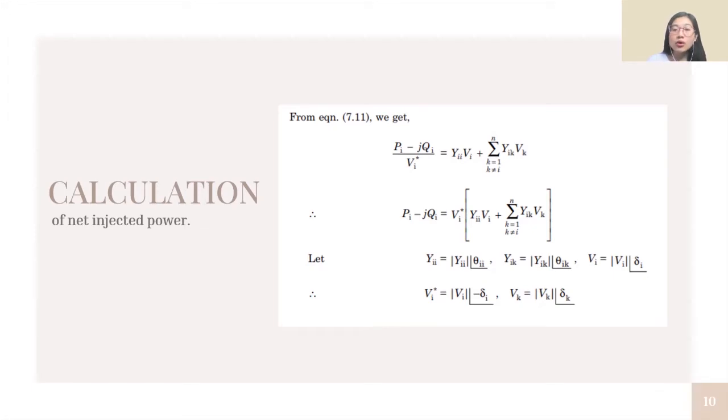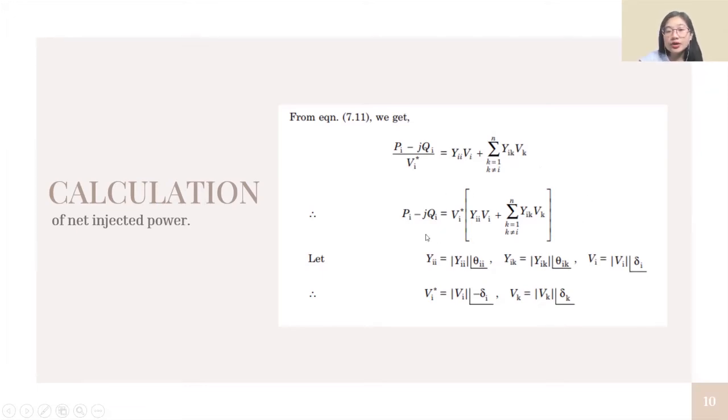Okay? So next stop is that this one is equated to the other one. Where did this come from? It is also known to be a formula of our current. Okay, so we had discussed how we had arrived at this type of formula. We had used the Y-bus admittance matrix. So we had expanded it, we had simplified it, and in the end, we had reached an answer of I equals Y sub I times V sub I plus our summation from K equals 1 to N, where K is not equal to I, of Y sub IK times our V sub K. So after we equate the two formulas, we will just remove the denominator by means of multiplying both sides with VI conjugate. So this comes the answer. Therefore, our formula now would be this one.